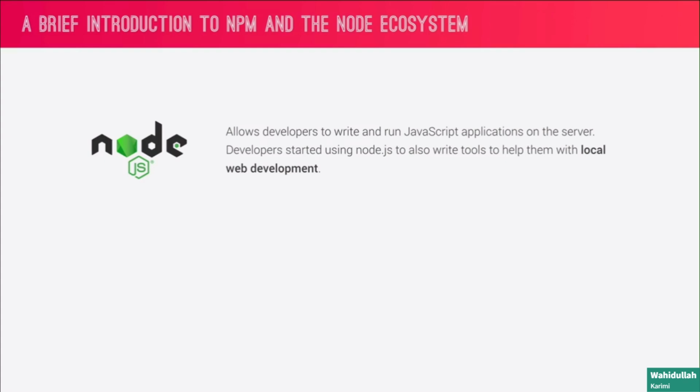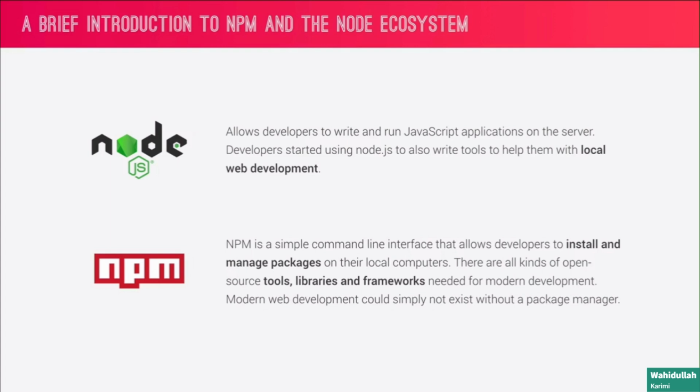Now, in order to use and share these packages, we need some kind of tool to install and to manage them. And that's where the Node Package Manager, or NPM, comes in. So NPM is basically just a very simple command line program that allows us to do exactly that. Plus, NPM also allows us to do some automations of boring tasks, but more about that later. Let me just tell you that today, every serious front-end web developer in the world uses some kind of package manager like NPM, which is the most popular one since it comes directly with Node. So let me teach you the very fundamentals of NPM throughout this lecture, always with the goal of, in this case, installing SASS on a local computer.